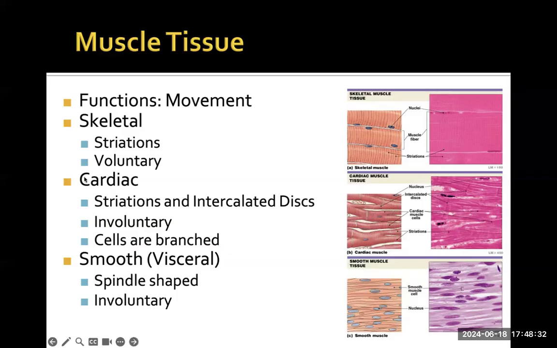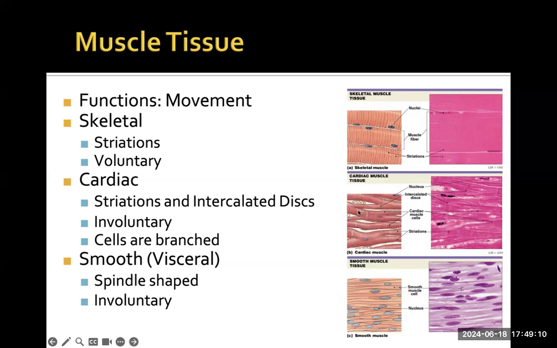Cardiac is a little bit different. Cardia actually means heart, which tells you exactly where this is found. So your cardiac muscle is going to be found in your heart or composing your heart. Not sure if you guys are aware just yet, but your heart is a muscle itself, which could be a good thing, could be a bad thing, depending upon how well you condition it, right? Your heart, if it's conditioned well through exercise, it can become really efficient. But if it's not conditioned and it's in the body of a couch potato, it's going to become inefficient, which means it has to pump a lot more often than somebody else's does.